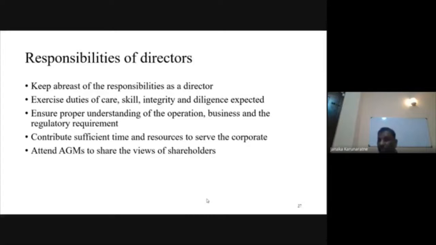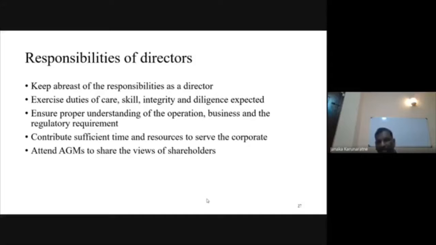Let's say a board consists of 8 members. Let's say 4 of them don't have time to spend, or maybe even 5 of them. Then what happens? It's very difficult to conduct board meetings with sufficient coverage of issues, because they want to discuss issues very fast. They don't spend too much time, and ultimately the decisions taken may not be right. So always appoint members who can contribute, who have skills, and also time to spend at the board meeting to express their views.